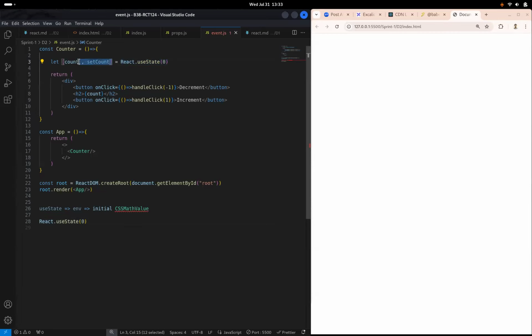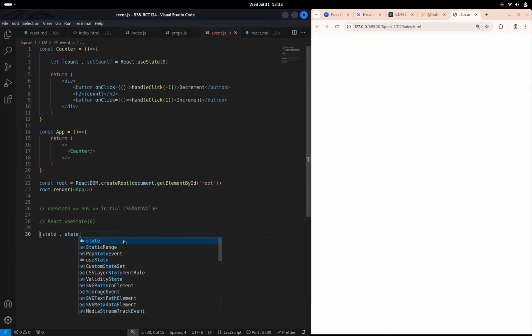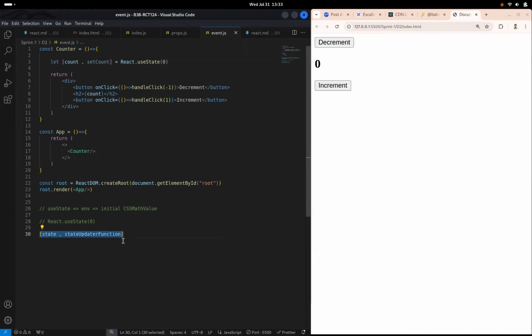But why have we done array destructuring over here? It provides two more things, right? Those two more things it gives. Inside that array, we're going to have a state and we are going to have a state updater function. This is what we have. Now, what does it sound like? What do you think they will be? This state is basically whatever variable and whatever data you have stored in. And the state updater function means whatever change you want to do with this specific variable. So if I use this function to do all the changes, that component will get updated.